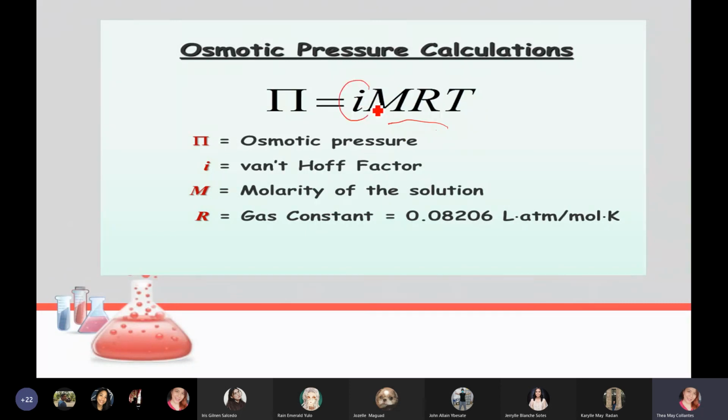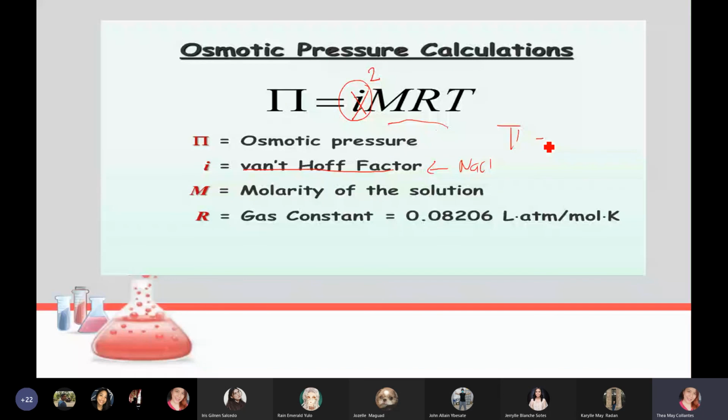So the i here is what we call the Van 't Hoff factor. It means the number of dissociated ions in your solution. So basically, this kind of formula is used for electrolytes. For example, sodium chloride, your sodium and your chloride dissociate in water. Therefore, you have two ions, or two Van 't Hoff factor. But in our experiment or somehow in the board exam, they usually omit i, so they do not ask for it. What they ask for is just pi: your osmotic pressure is equal to MRT.